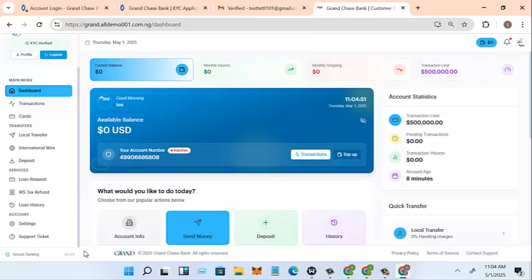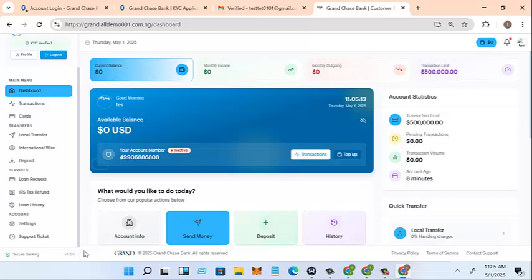So with this support ticket, you don't necessarily need a live chat unless you just want to use a live chat. With support tickets, people can open a ticket and you respond to them, just like what you do in live chat, but this is quite different here. So we have the settings. With the settings, you can update your profile and so on and so forth.